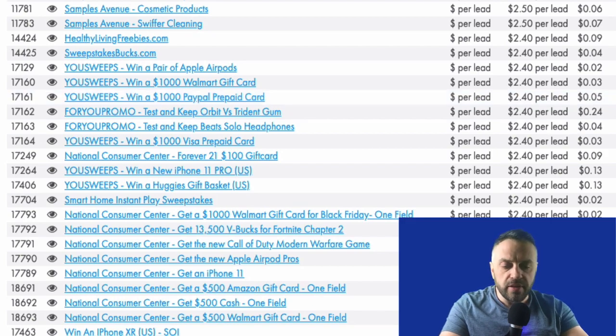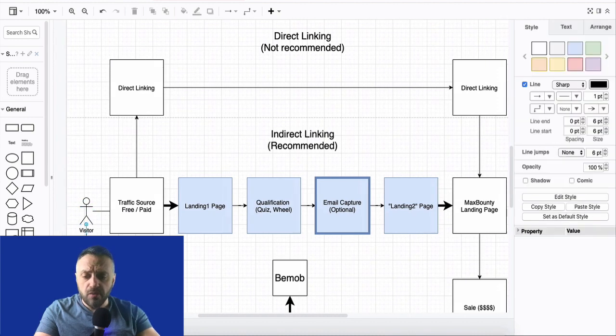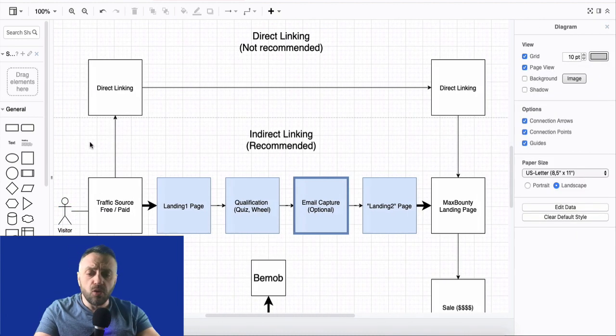And so here I have a diagram, right? What we're going to be looking at. And it looks a little bit overwhelming. It's not really, it's a very simple diagram. And so we have a visitor here, right? We have a visitor. They basically go to a traffic source, right? And they're in some third-party traffic source to us.